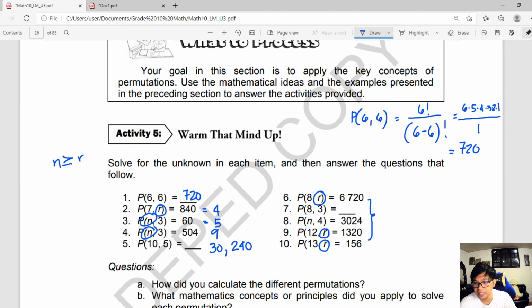Basta, ang importante, alam niyo ano yung gagamitin niyo sa permutation. Ano ba yung sinasabi sa problem? Hindi siya pwedeng formula kaagad ang gagamitin. So, kailangan pag-aralan, analyze the problem first. Malay nyo circular permutation siya or malay nyo distinguishable permutation siya. For us to answer best yung mga problem, pwede kayo mag-illustrate para maintindihan nyo maigi yung mga problems.